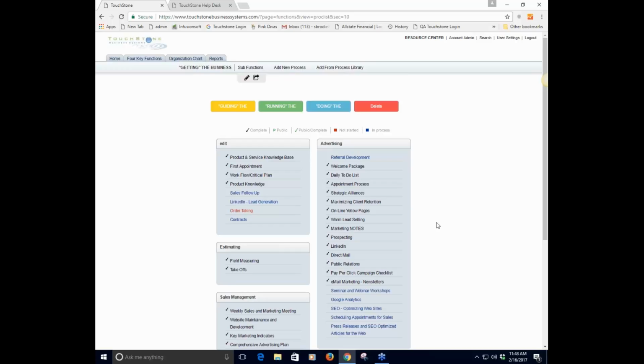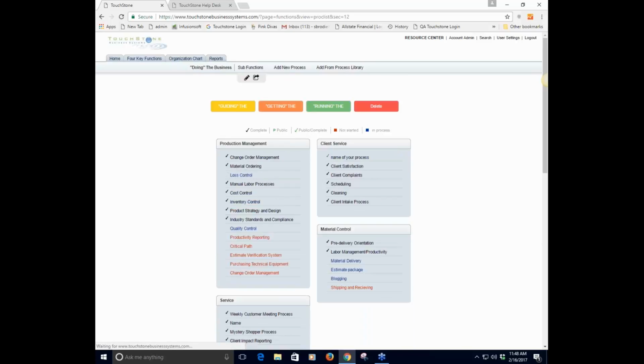And then you can think to yourself, okay, we've generated a lead, what's the next thing that happens? Well, somebody contacts that lead. Then you need an appointment setting process or a lead contact process or a script. Then they contact the lead, and then there's an evaluation that's done of some kind. So you do a needs assessment, or you think about it in a workflow. And that helps you identify processes. What's the first thing that happens, the second, the third, all the way until it's closed. Then you can go to doing the business and say, okay, a new sale has been made. What's the first thing that happens here in doing the business? So you can workflow your way through it, and it makes sense a lot of times for the getting the business processes.